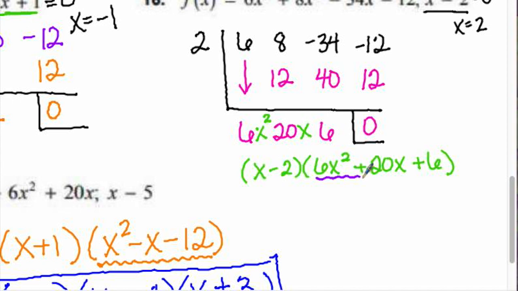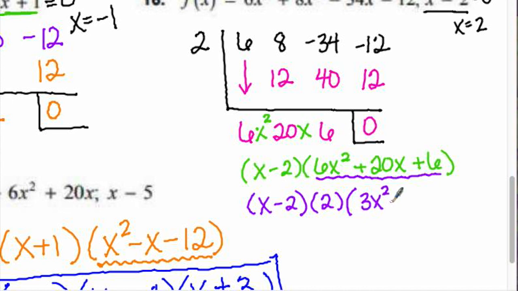But then we take a look at this guy here. What I recognize on that one, remember when you're factoring, the first thing you have to look for is is there a GCF? I know we haven't run across this in any of our other problems, but this one does have a GCF as we're in the middle of the problem. So we're going to pull out the x minus 2. All of these are divisible by 2. So I'm going to go ahead and pull out a GCF of 2, and that's going to leave me with 3x squared plus 10x plus 3. And then we're going to have to factor this guy.